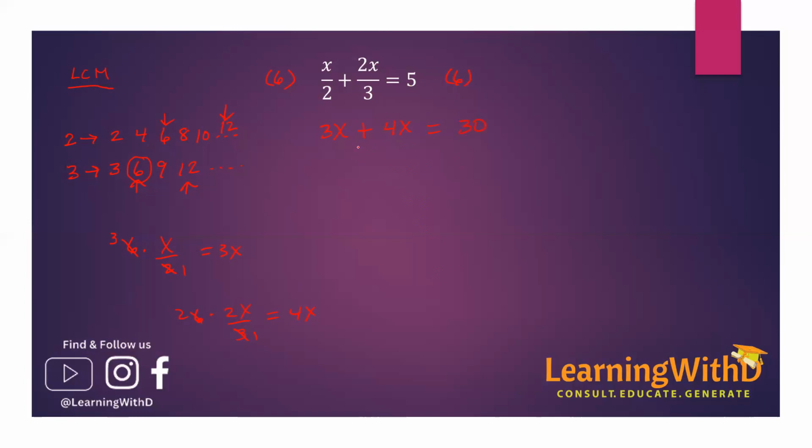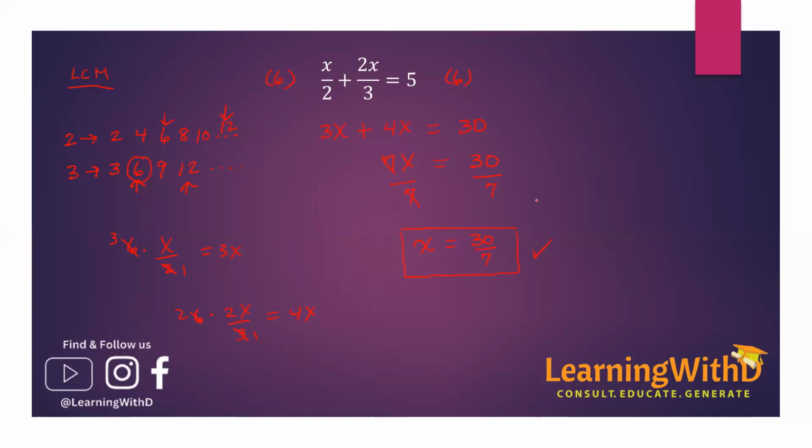Now, remember our grouping. The very first chapter of this course. We can add x's and x's, apples and apples. So 3x and 4x gives us 7x. 7x is equal to 30. Okay. So now we have to divide by 7 to get rid of this 7. But if we do it on the left-hand side, we have to do it on the right-hand side. So when we do that, we'll be left with x on the left-hand side is equal to 30 over 7. That cannot be reduced because 7 cannot go into 30. Therefore, this is our answer.